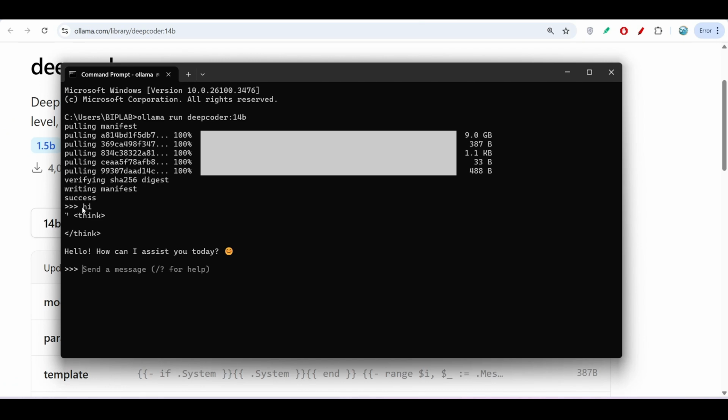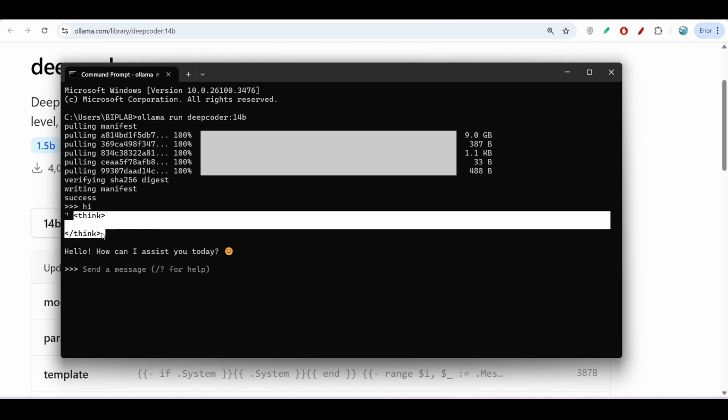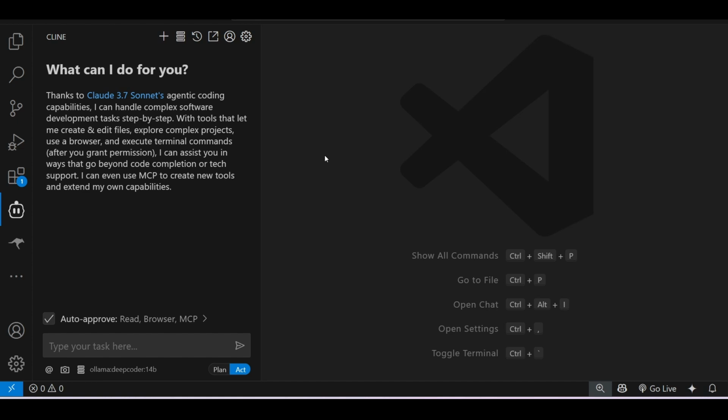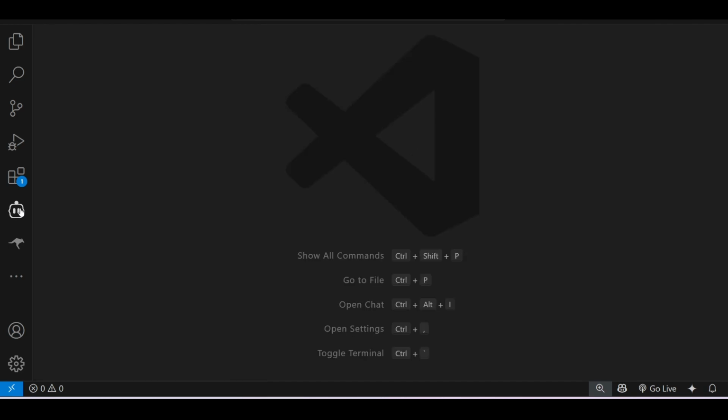Here I have asked it "hi", and after that you see this thinking output, which means it is a thinking or reasoning model, and you will get the best performance. As I have already installed this DeepCoder model locally, I will be able to access it from the VS Code Cline client.